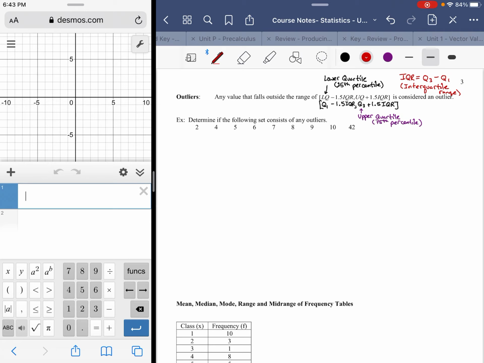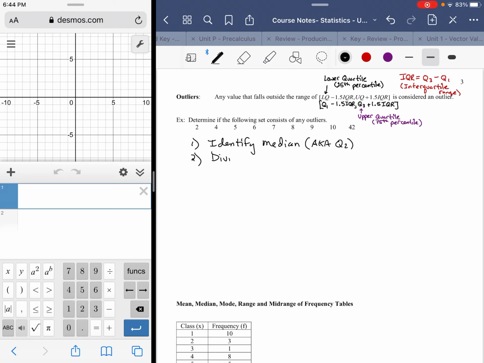Now, there's a couple of ways to handle it, and I promised on the previous page that I'd show you some calculator stuff. All right, the first thing you need to do is identify the median. The median is also known as Q2. So that's what happened to the Q2. That would be the 50th percentile. If every Q represents a quartile of data, then Q1 is 25th, Q2 would be 50th, and Q3 would be 75th.